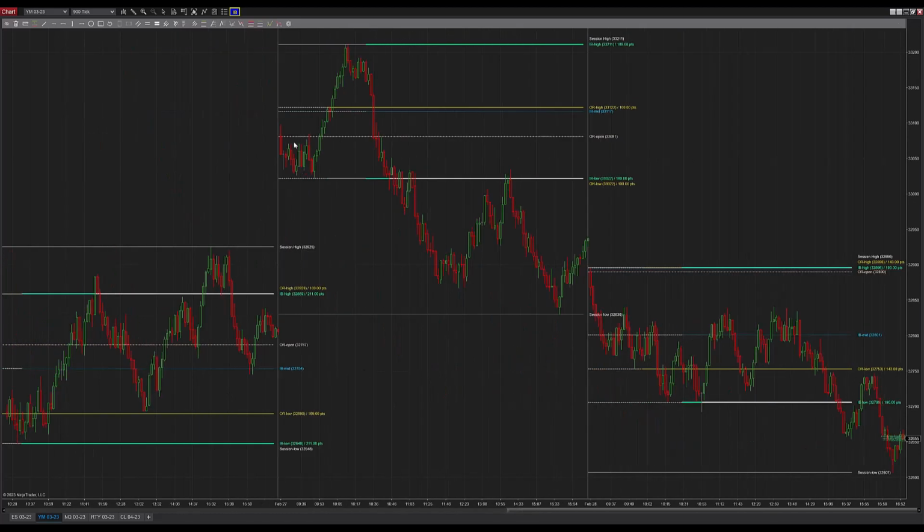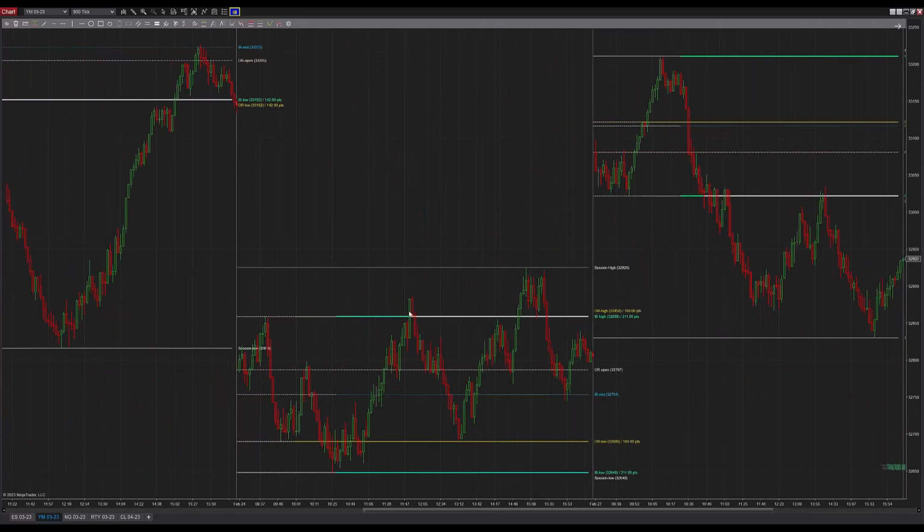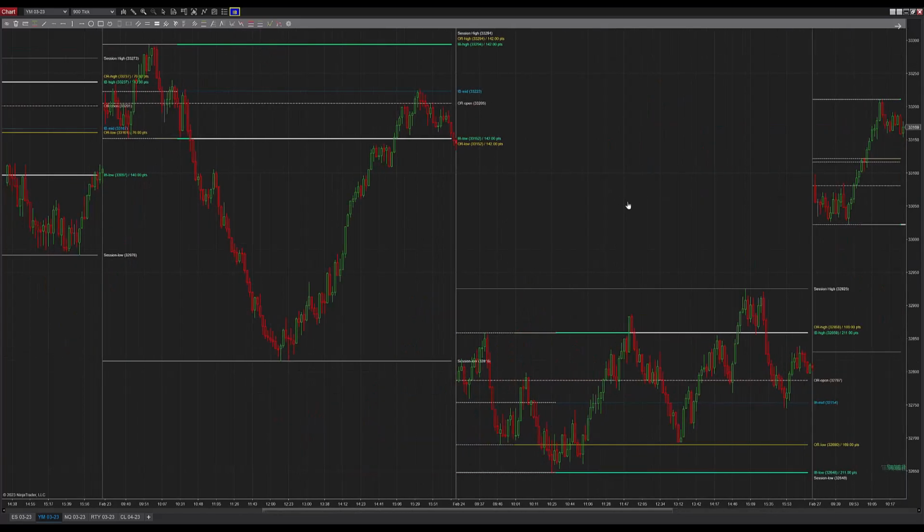Virgin IB high. Here, this doesn't care. It stays a virgin. That's my color palette: if it's green, it's untested. Here we get a little chop around it. Here's the test. Down we get back in. 26 ticks. This stays a virgin. Here's the first test here on what is, this is last week. Here we go up. We go up 27. So when it's going up like that, you don't want to just take it blindly. We start to come back down. Often I'll wait till it comes back in, back to the opening range, or back to the open. There's 71 ticks. Never tested the low.